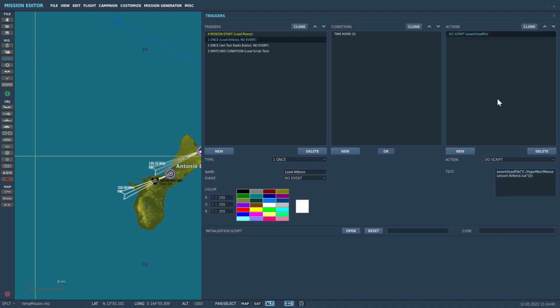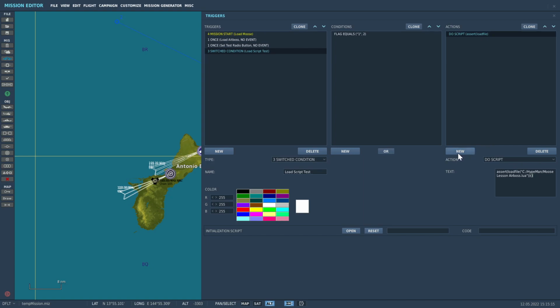Now the easiest way to do this is to go up to our Airbus script, the one we're working on, because we'd already put it in here, and we'll copy that out. Control C, script, Control V. So whenever flag 1 equals 2, it's going to run this script again over the top, and that will allow us to test it.